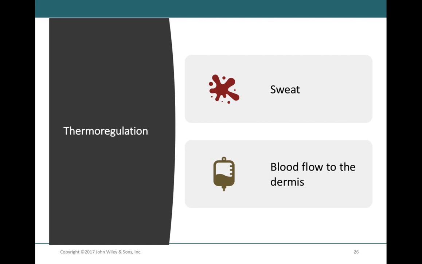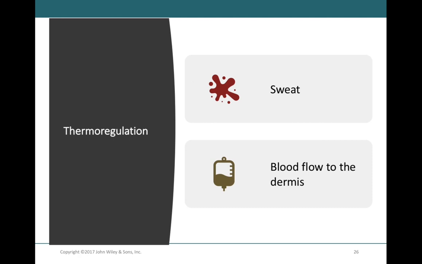So as I have talked about, the eccrine sweat glands are secreting sweat to take heat off of our bodies. When sweat is evaporated off of our bodies, that takes heat with it. And that is one way that the integumentary system is going to help to thermal regulate our body and to keep our body's temperature in a balanced state of homeostasis.